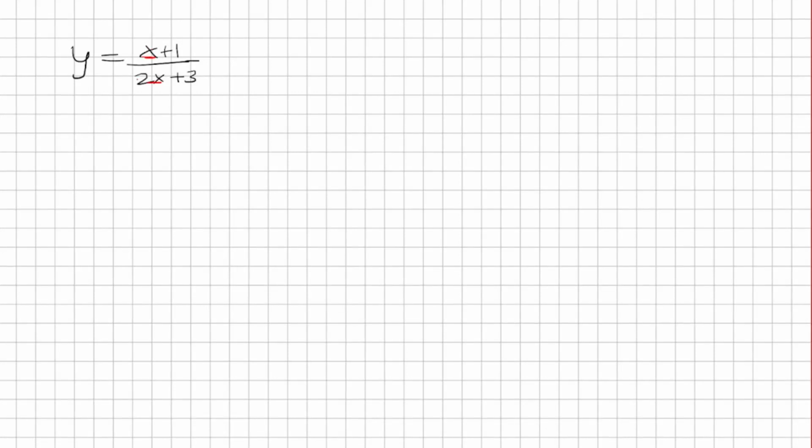So the coefficient of x on the bottom is 2. The coefficient of the top is 1. So that's 1/2, basically, 1 over 2. So in other words, if I take 1/2 times 2x plus 3, I get x plus 3 halves. But on the top, I have x plus 1. So what if I take x plus 1, add a half, and then take away 1/2?